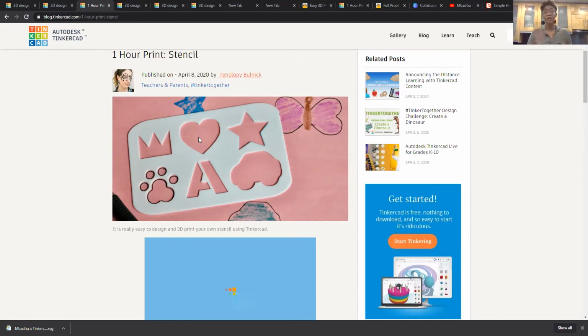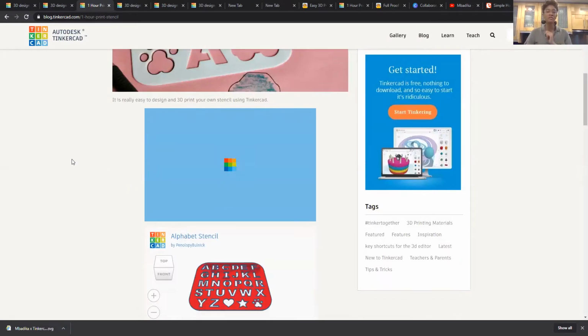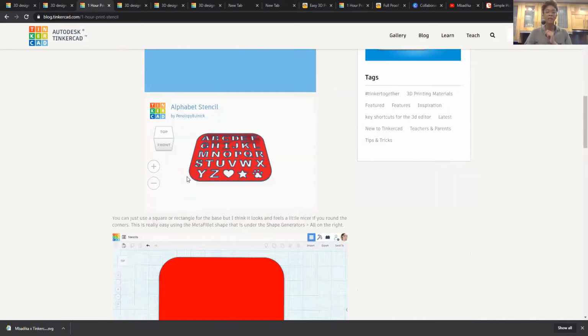Nowadays, you guys can print, you can use spray paint and all these other things we didn't have available as 90s kids growing up. So be thankful for that. But that doesn't mean we can't still take inspiration from stencils. So yesterday in Tinkercad, we took inspiration from the stencil and made our own version. You can see here, Penelope made a stencil.